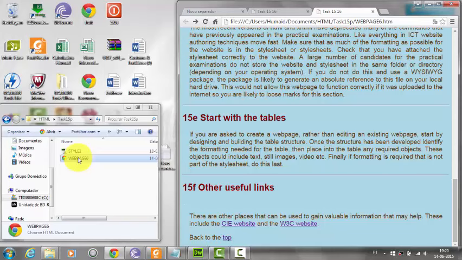Copy the file style 3.css and the web page that you saved in task 15p from your task 15p folder into your task 15q folder.